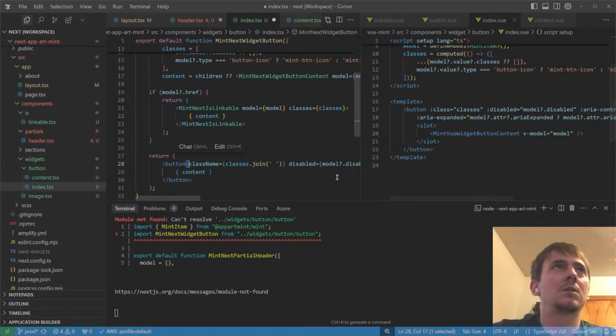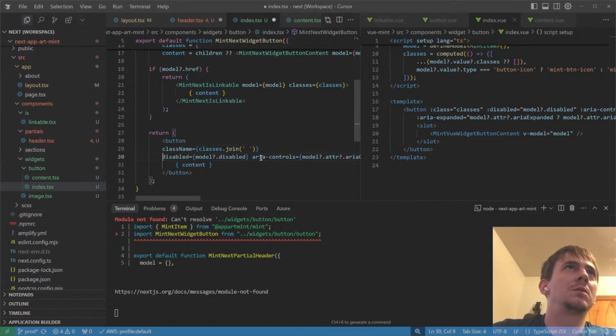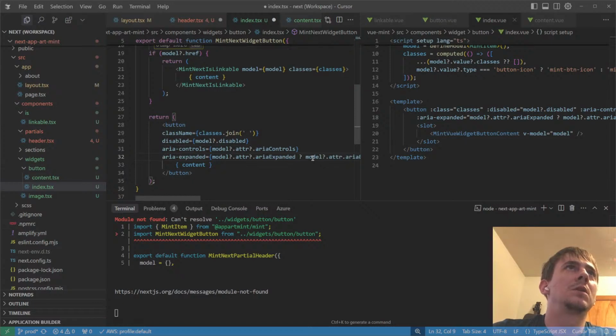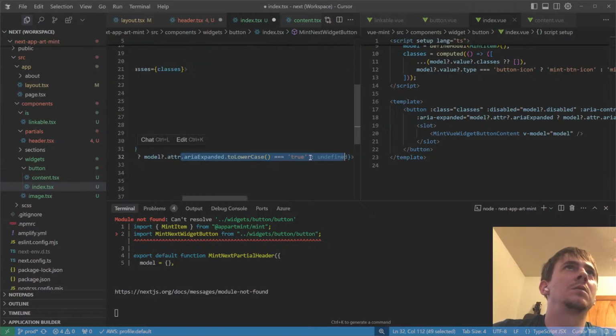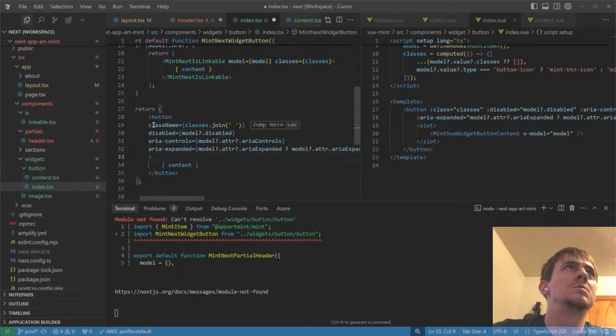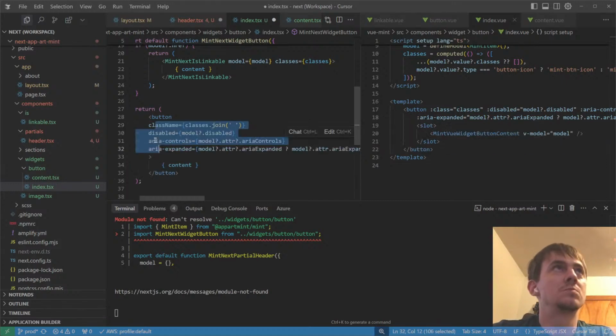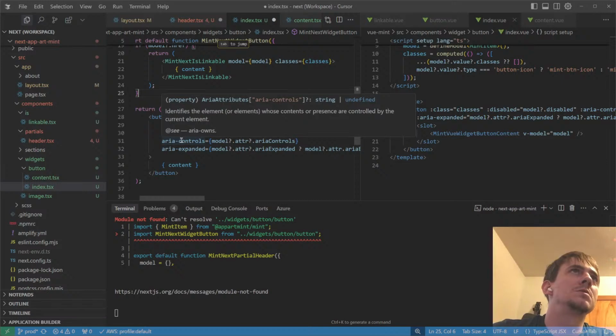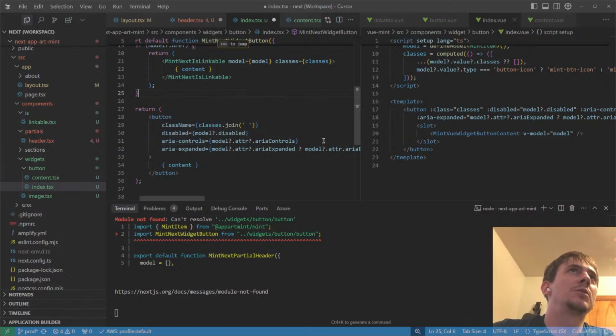Let's get these on separate lines. Make sure they're all right. So class name, classes.join, disabled is model.disabled, aria controls is model.attributes.aria control.